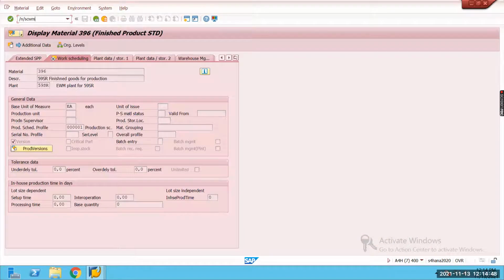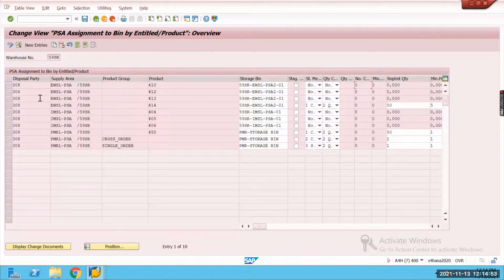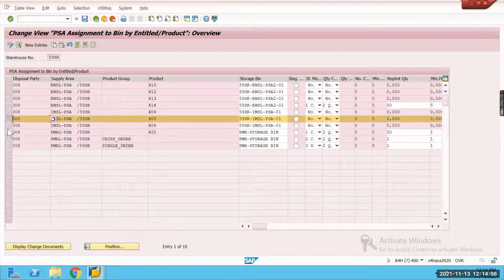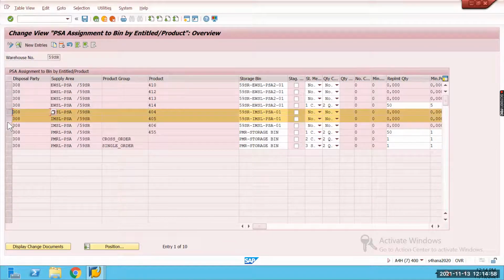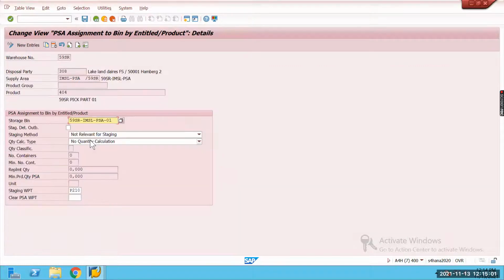As per this domain slash page. So here I maintained these two. Here, for whatever the PSA storage location, I created a bin. So here there is a link. See, for my supplier IMSL, I linked my bin, whatever I created for PSA storage type, I linked that bin here. That is the reason the moment the material is going there, the consumption is happening.